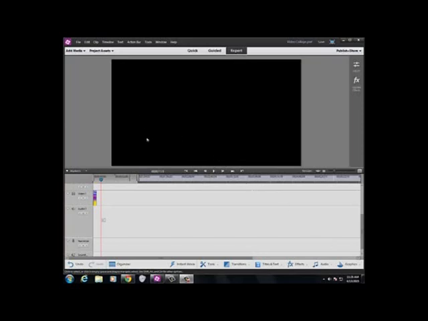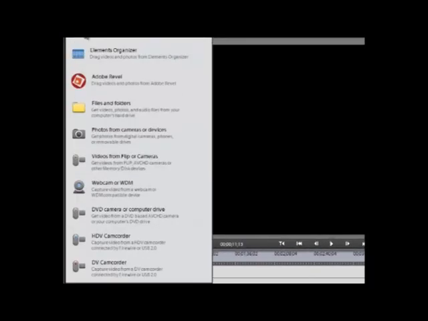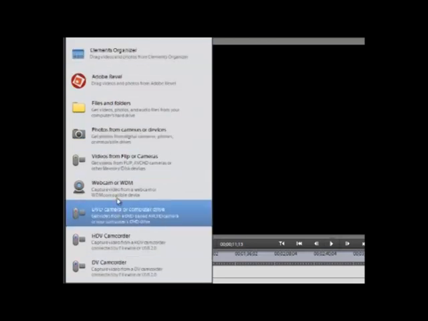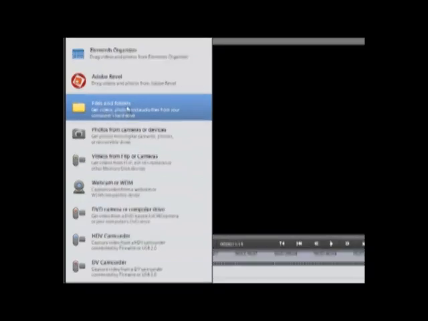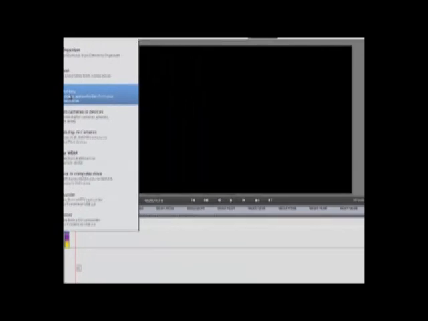We'd like to pull all of the media that you saved last week into our project file. To do that, you're going to go up to the Add Media. From home, you can add media from just about anywhere. From here at school, you're always going to want to use Files and Folders, where we've been saving things into your U Drive Computers folder.